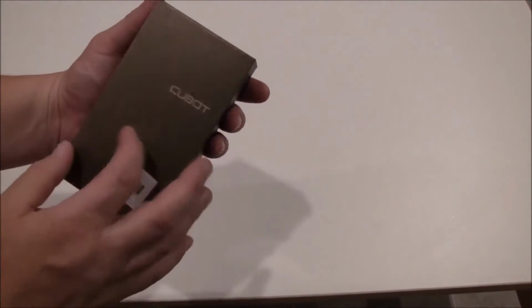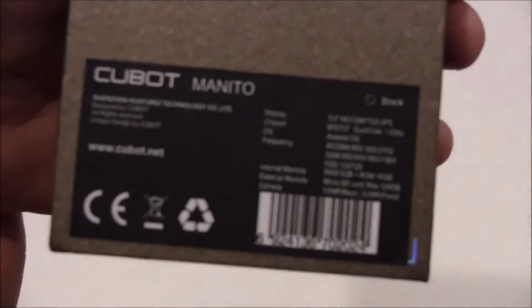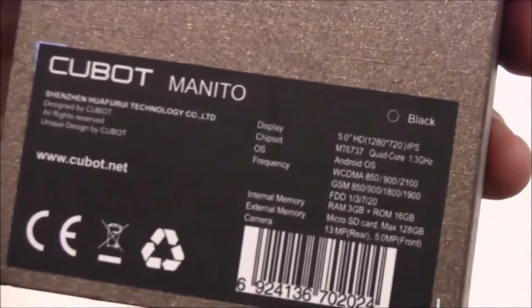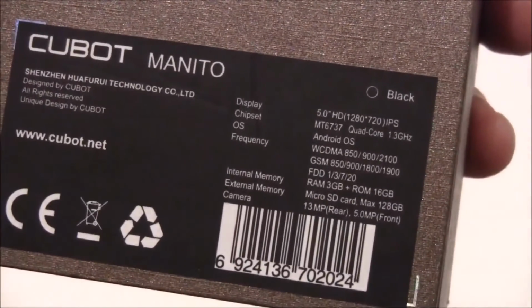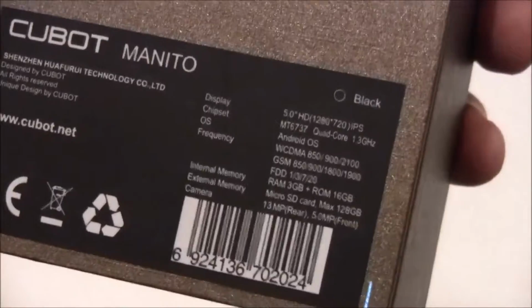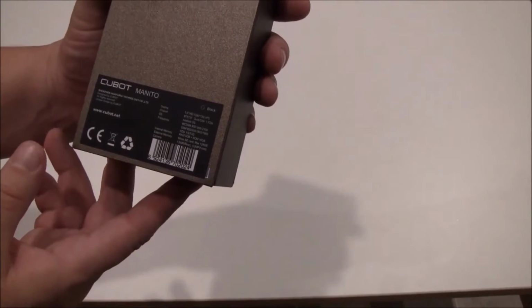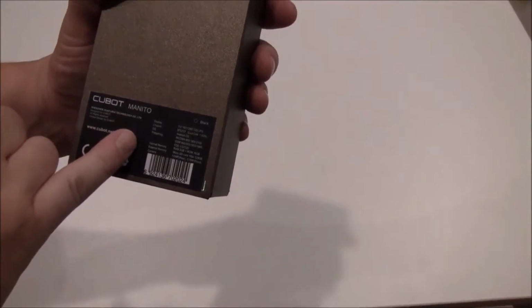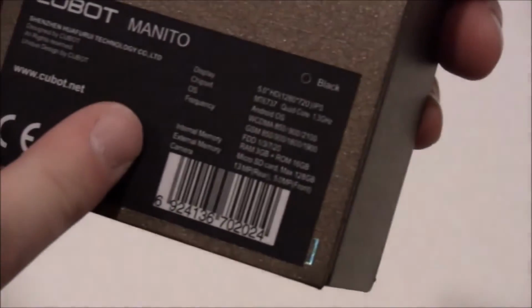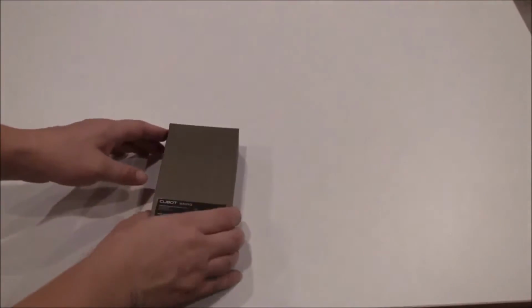Here's the case that it comes in, cardboard. We have some specs on the back. It talks about the display. This is actually a 5-inch phone with basically a 720p screen, which is a 1280 by 720 IPS screen. Quad core, 1.3 gigahertz. It shows the networks that we're on, internal memory, 3 gig of RAM, and it actually has a micro SD slot that we'll see in a second. So let's go ahead and dive into the unboxing.